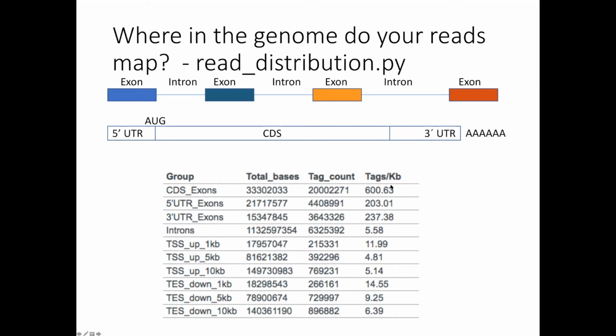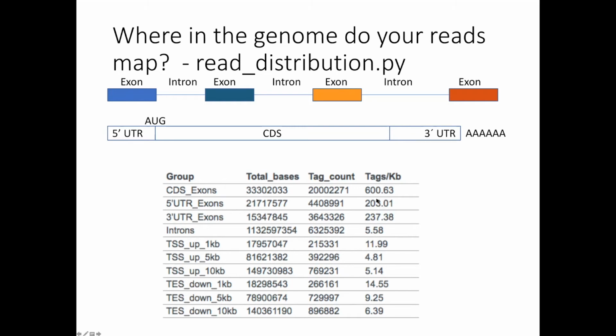And the interesting one is this tags per kb, where you can see that for the coding sequence and the UTRs, you have hundreds per kb, whereas in the introns and in the upstream and downstream of the transcripts, you have fives, ones, in the 1 to 10 size.